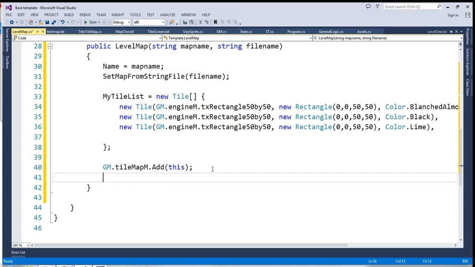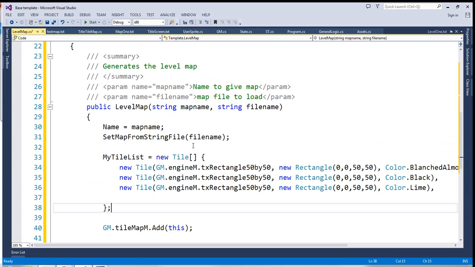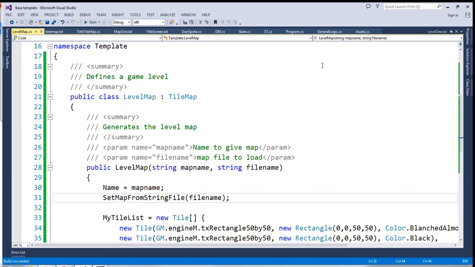Right, the last bit we need to do. By default, the size of the world is the size of the screen. Now this map is going to be massive. We can test it to see if it just displays on screen properly. So I'll just build that with F6 just to make sure it builds properly. And it says build succeeds. So I'm going to go back to my general logic because I want to try and use this.